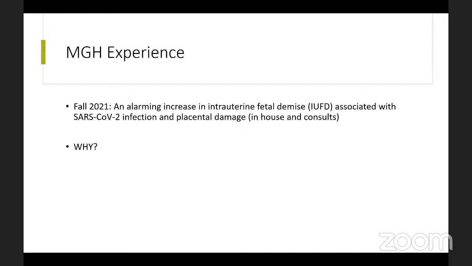So we were starting to amass really a nice cohort of cases, and I use the word nice from a path perspective. Certainly it was not nice to see this level of IUFD and concern for stillbirth, but we were able to amass a large enough case cohort to try to start to understand why SARS-CoV-2 infection was suddenly causing stillbirths. Was there something different about the Delta wave and the Alpha wave? Was there something different about the SARS-CoV-2 placentitis in the Delta and Alpha wave?